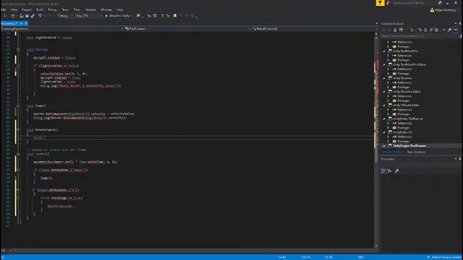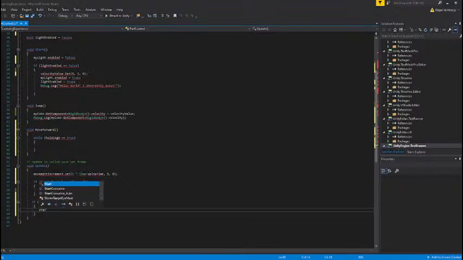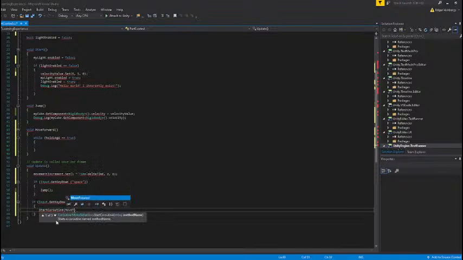So while holding W is equal to true, no, don't do that. So yeah, I'll start... what am I talking about? So I'll do start coroutine, move forward.